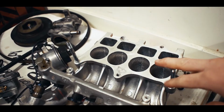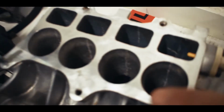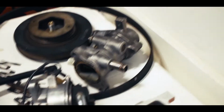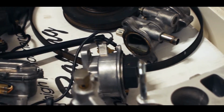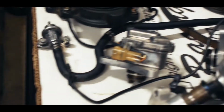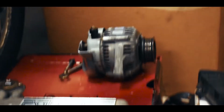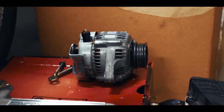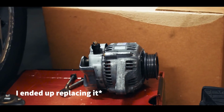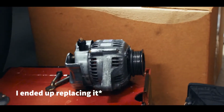So I cleaned out the inside as best as I can. This was all black, so it was looking pretty good. I've also been cleaning a few other things. There's my thermostat housing, my distributor, I don't even know what that is, but it's all a lot cleaner now. The fuel pressure regulator, my alternator. I didn't go crazy on cleaning that because I will be upgrading to a higher amperage in the near future.